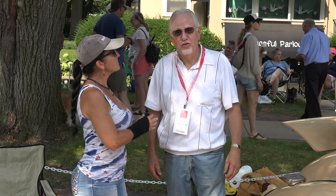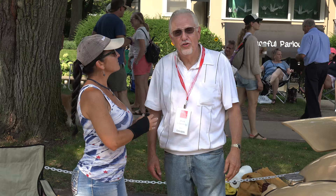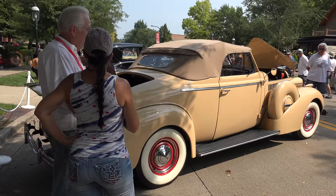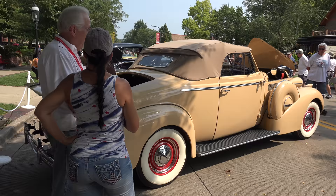Hi, I'm here with Dave, and Dave, you brought a 1938 Buick Century convertible coupe with a rumble seat. About 640 cars were made for US consumption and about 51 overseas. It got the Century name because it was the first car to go 100 miles an hour — it was the hot rod of its day. When he got it, it was a total basket case.